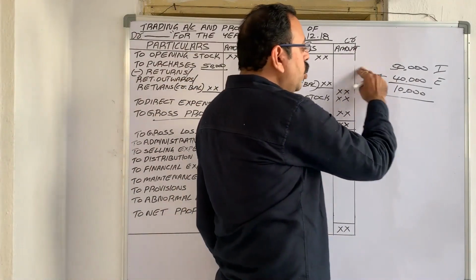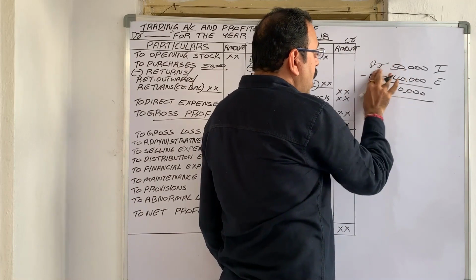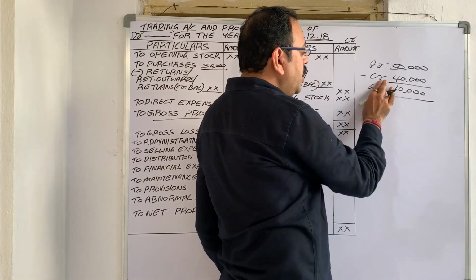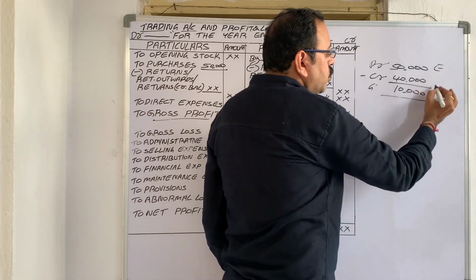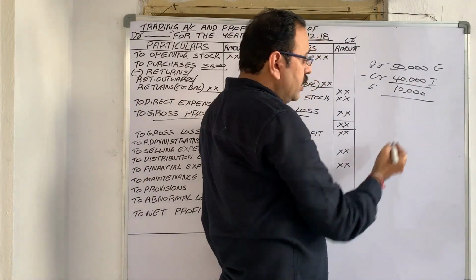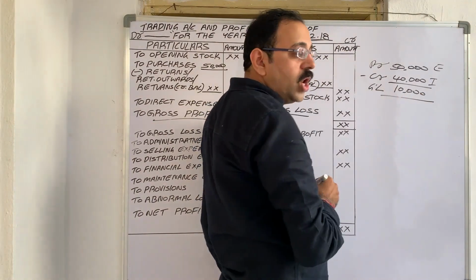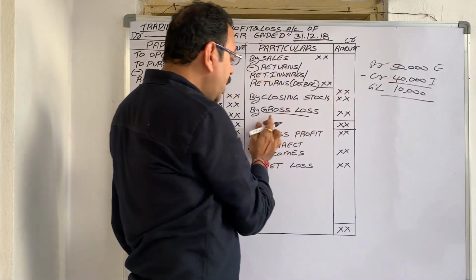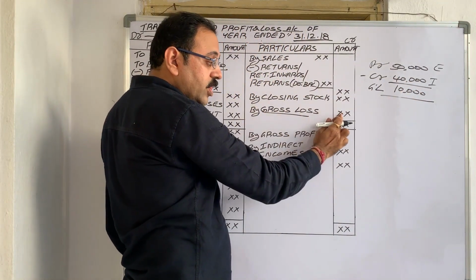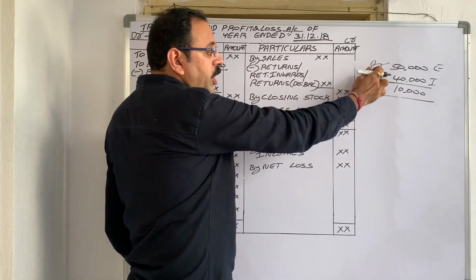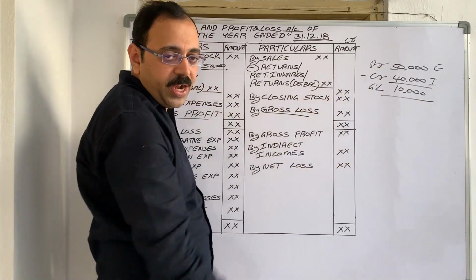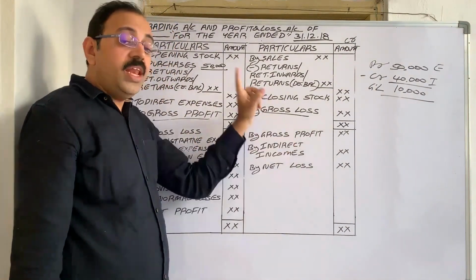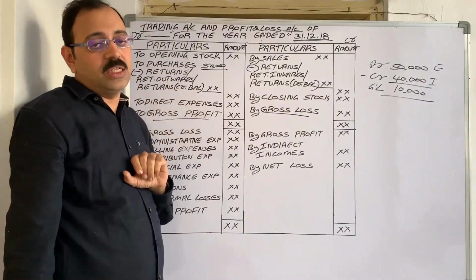Suppose debit total is 50,000 and credit total is 40,000. So what happened here? Expenditure is more than the income, then the result is called gross loss, and it appears where the total is less, on the credit side. So credit side "by gross loss 10,000." Now the two side totals, debit total 50,000 and 50,000, we have to write. So remember, either gross profit or gross loss, any one value comes to us as an answer.